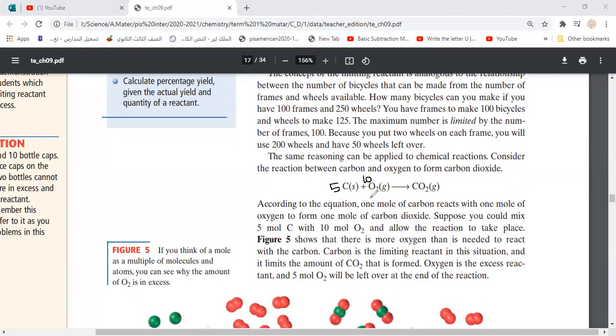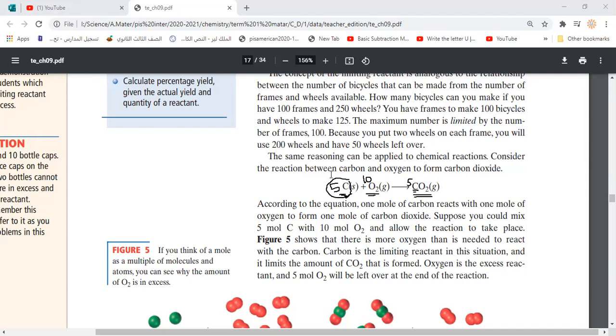So what do you think? How much carbon dioxide will result? It will be 5 moles of carbon dioxide. Good, because we have just 5 carbons here, so we end up with 5. So if I ask you, where is the limiting reactant in that reaction, guys? Carbon. Carbon is considered the limiting reactant, because we start with just 5 moles of carbon, which are completely involved in the formation of carbon dioxide, while here I have 10 moles of oxygen and I only get 5 moles of carbon dioxide. So it means we still have plenty of oxygen, so oxygen is considered the excess reactant. Is it clear here, guys?